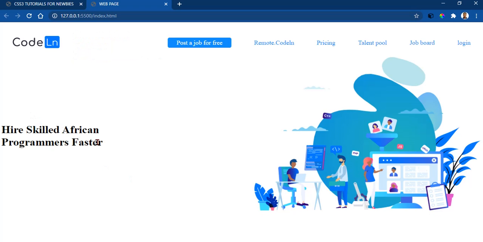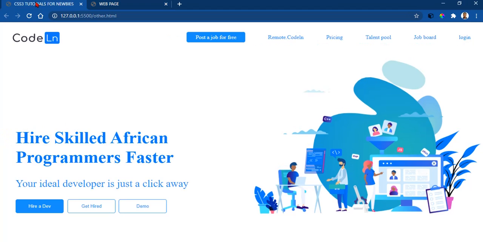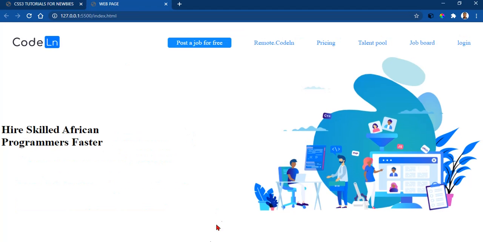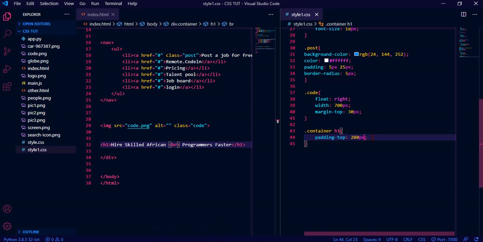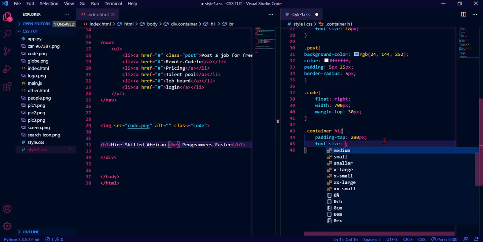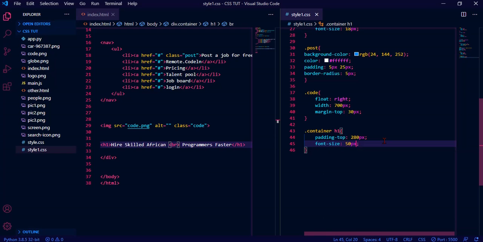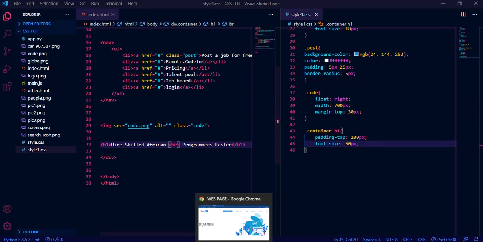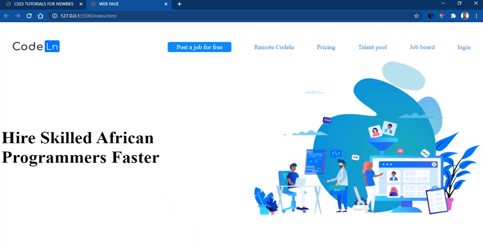Yeah, we can see that it's now shifted down. It's too small, so let's give it a font size of 50 pixels. Let's save and see what happens. Yeah, I think this is okay.